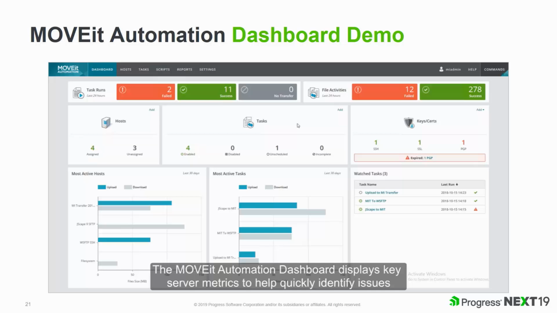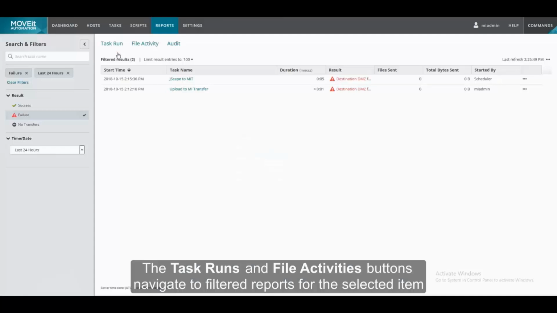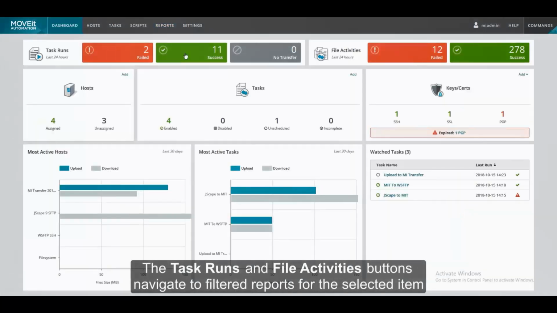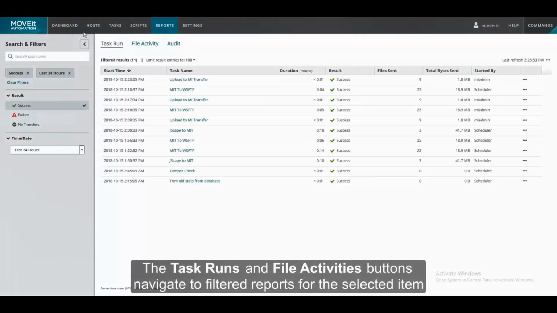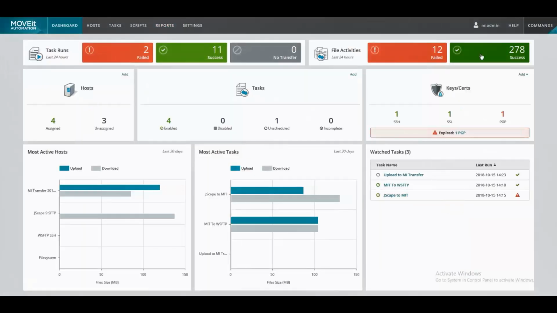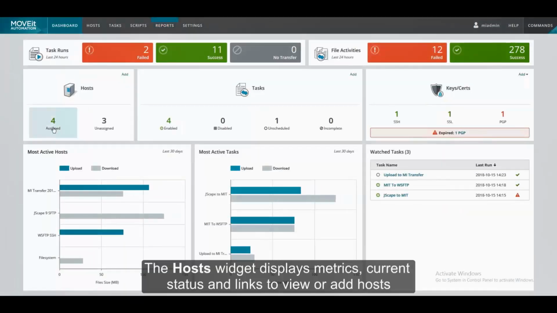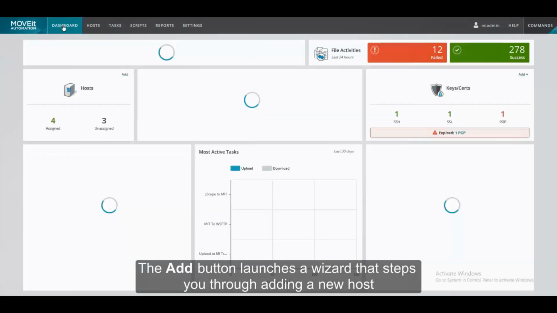Customers also want to know the level of activity on their hosts and on their tasks. So this gives them a clear indication of what's going on there. This video goes through a wide variety of different things. By clicking on the failed tab at the top, it takes you down into the specific area within the product where those failed tasks are located. I'm just running through a variety of different areas within the UI to illustrate what they all show. The bouncy bar graph isn't bouncy anymore. We found it was kind of cute, but a little distracting. So now it just shows you the value, but no bouncing.